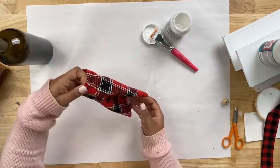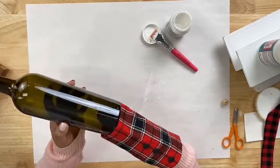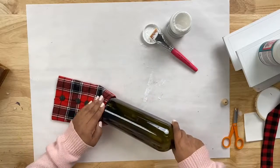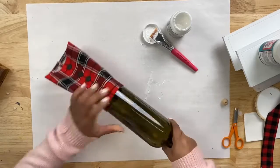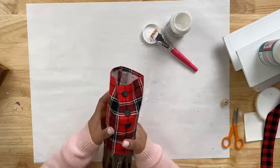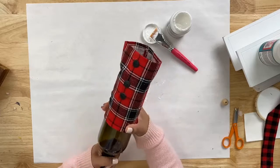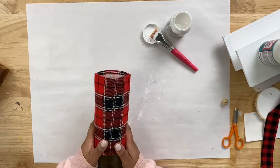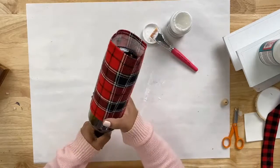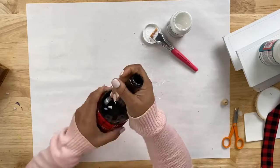So I will start by first sliding our wine bottle into the sleeve here. So let's put it down, slide that right on there. And honestly, if you're giving this as a gift, this is a cute way to wrap the gift. Throw a gift tag on there. And I think whoever receives it will be really appreciative and very surprised. And you don't even have to tell them it's handmade, unless you want them to know you made it with love. All right.